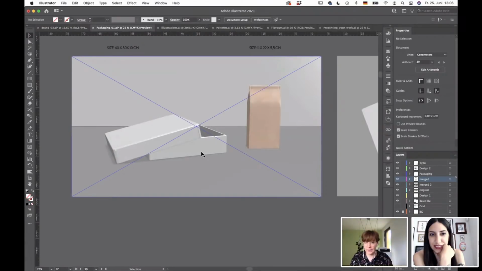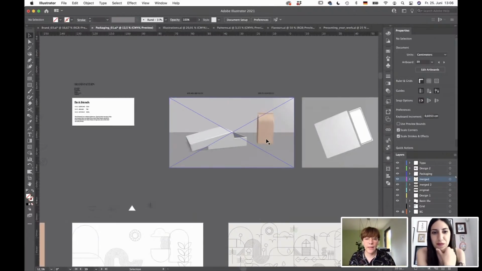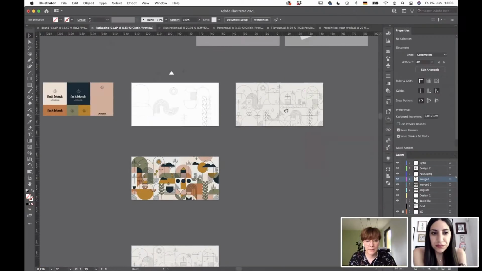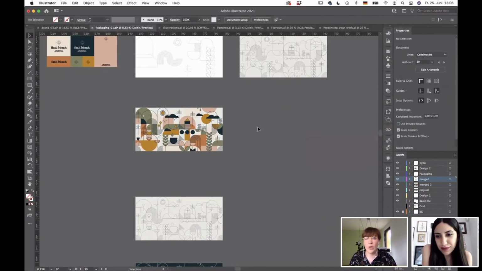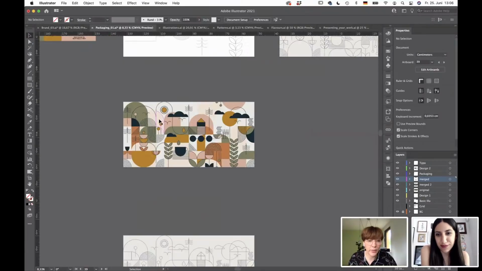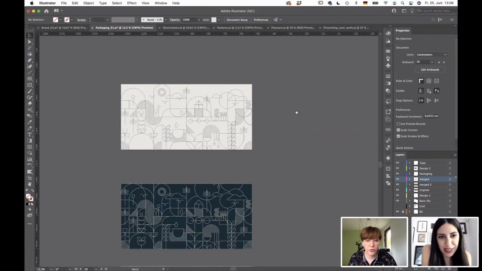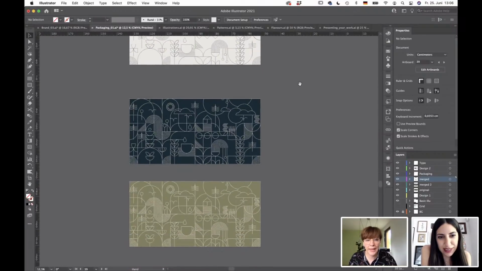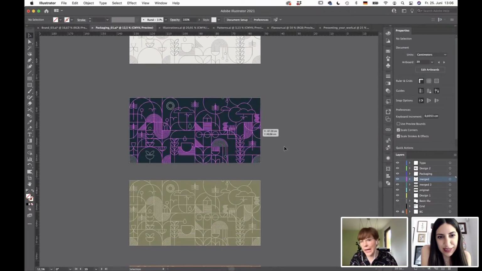I already picked the assets or the products in Dimension, made a really rough mock-up to see what kind of products we want to work on. It's going to be that box, and we will have 3 different tea flavors inside. So we made this brand pattern with the brand colors. Then I also did some variations of this pattern, and also made a 1 color variation.